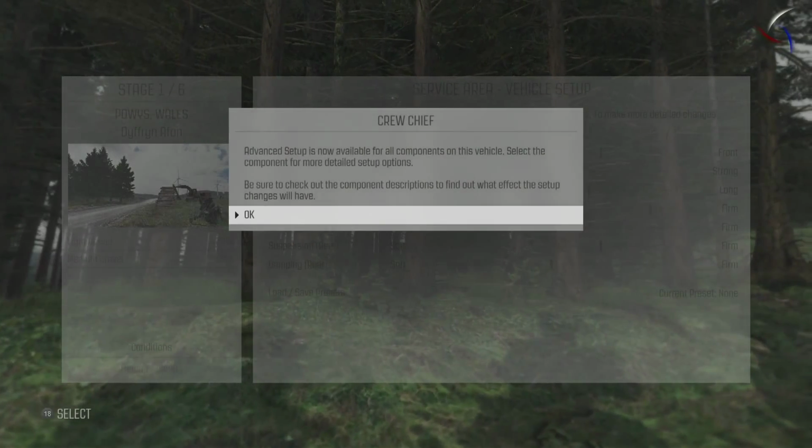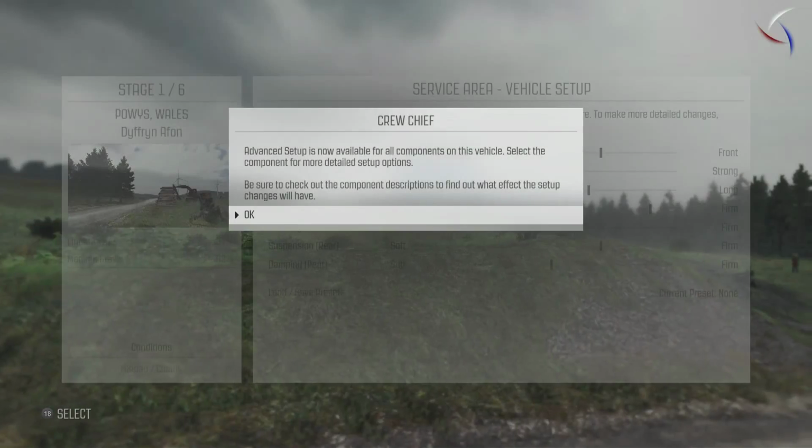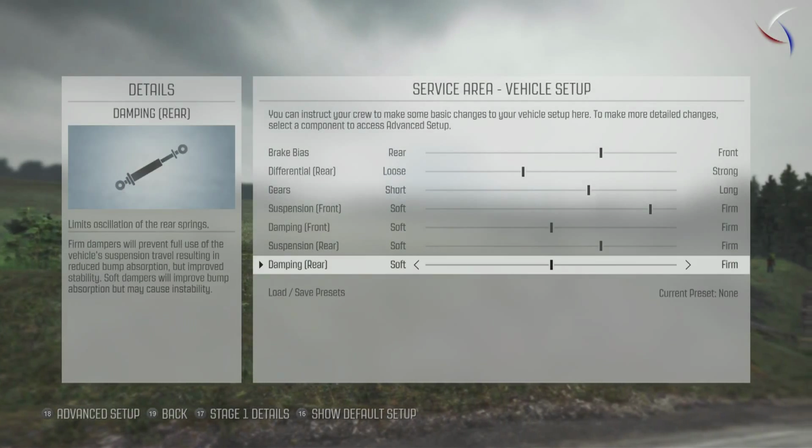Setup for the vehicle. Advanced setup is now available for all components on this vehicle. Cool.